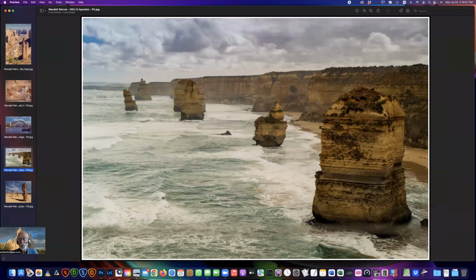This is along the Great Ocean Road between, let's see, Melbourne and Adelaide. And 12 Apostles is the name of these outcroppings of rock sticking up out of the water. Quite a few interesting things along that section of road. This I had to play with a little bit just to get a little more color into the rock bases here. And it was a kind of a cloudy day, so it didn't have a lot of nice sunlight on it.